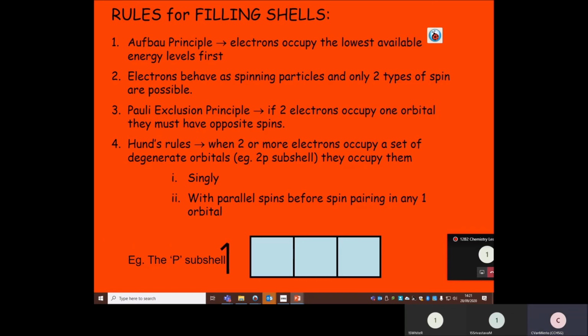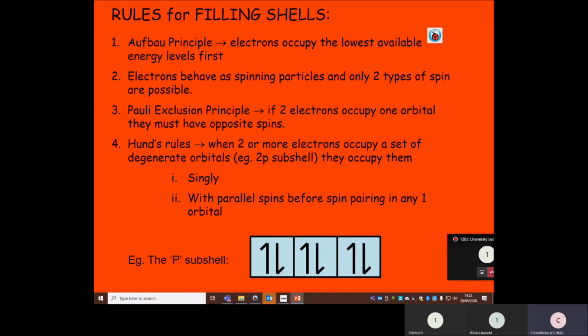Not next to each other, absolutely. So first person comes on, takes the first window seat. The next person will come on and will also go and take a window seat because they're cooperative and they're not annoying. So that's the same as having single occupancy and with parallel spin. So we wouldn't put the second electron the other way around. And then the third person comes on and sits by the window as well on the same orientation. Next person comes along. They couldn't possibly face the first person because they might actually have to have a conversation. So they look the other way. So they're spinning in the other direction. And then you can keep going and fill up.